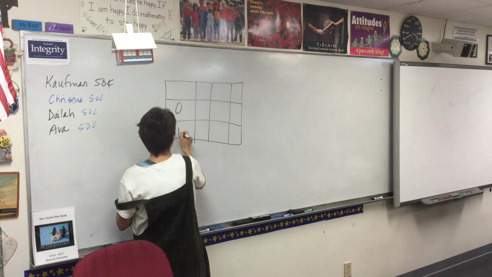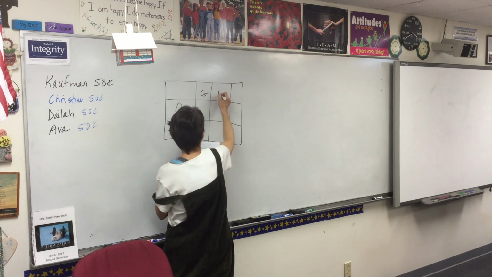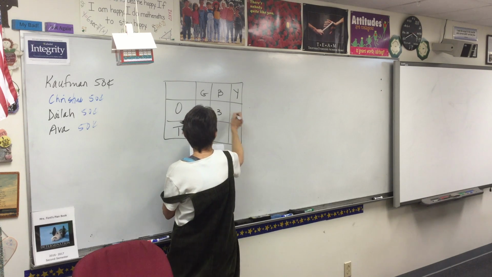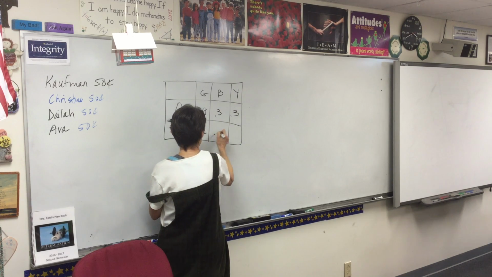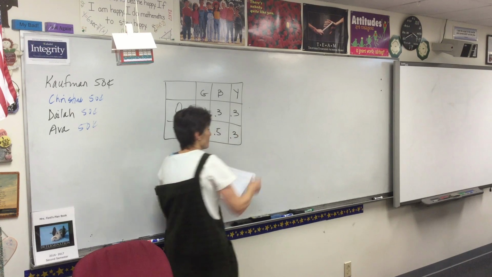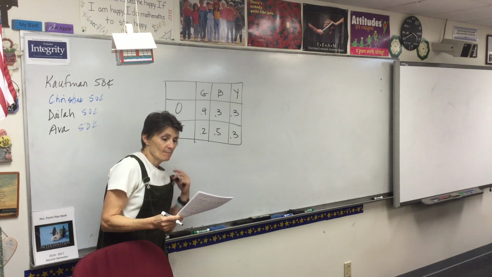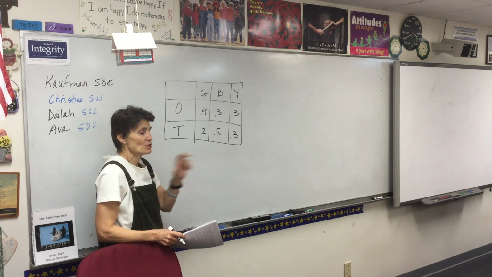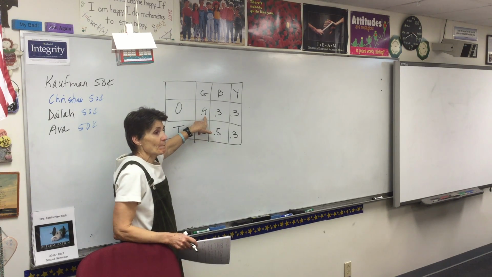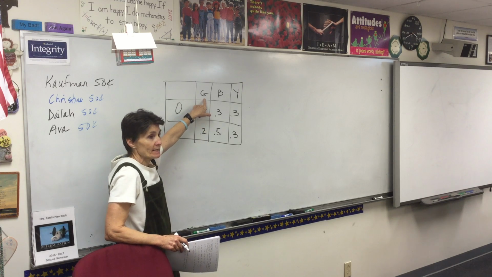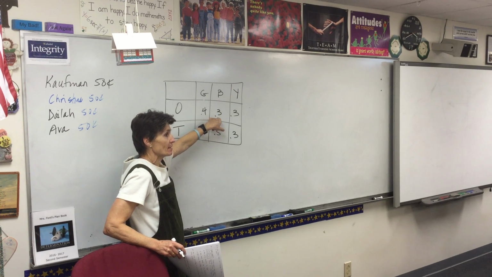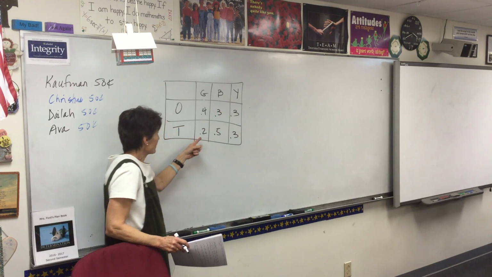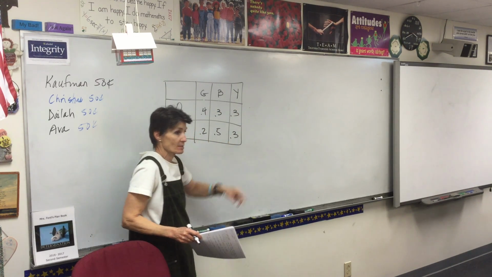We got Olivia and Thomas. We have green, blue, and yellow beads. And let's make sure you all understand what this chart means. This means that Olivia has counted the beads in her bowl. She has this bowl of colored beads, she's counted them. 40% of them are green, 30% are blue, and 30% are yellow. And then Thomas, likewise, these are his percentages.